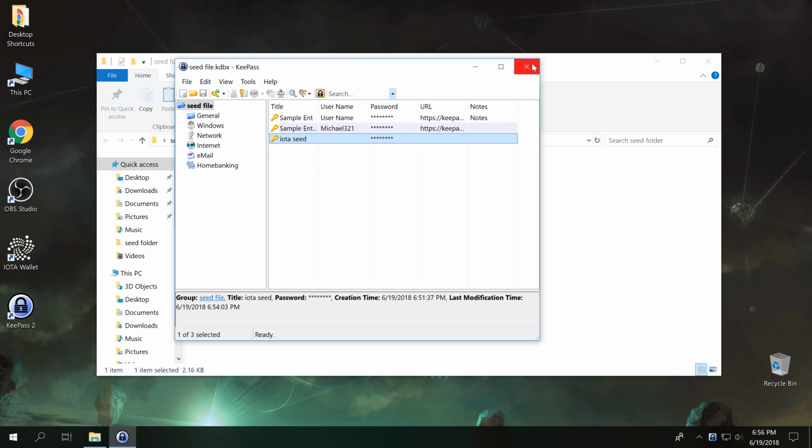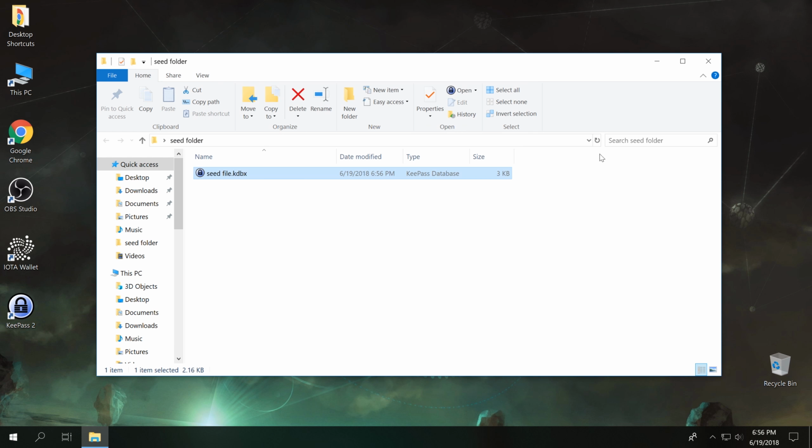There is the seed. Okay, so the next thing that we want to do is to duplicate this file. The reason that you'd want to do that is in case it gets corrupted. If it gets corrupted, your computer will not be able to open this file, and you will lose access to your seed, and you will lose access to your Iota. This could happen for a number of reasons. Say if you have it burnt to a disk, the disk could get scratched or something. You don't want that happening.